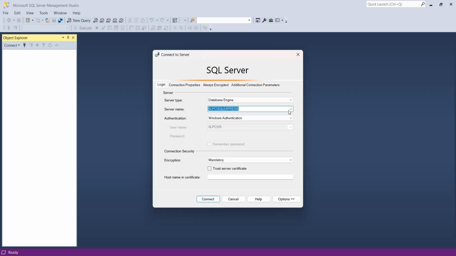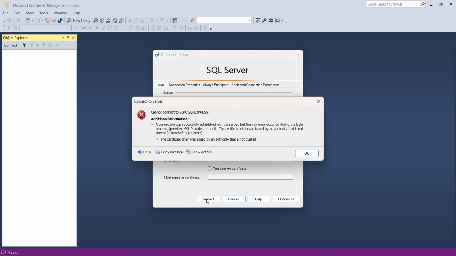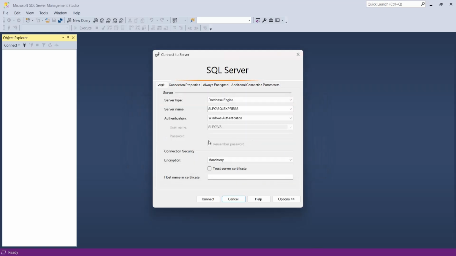This is your server name, and since we chose the Windows authentication, you don't have to put the username and password here, and simply click on the connect button. Okay, you can click on the trust server certificate here.